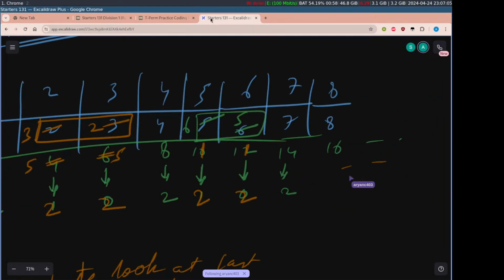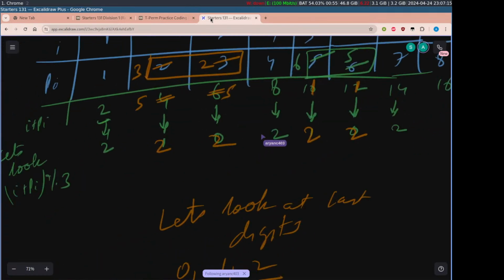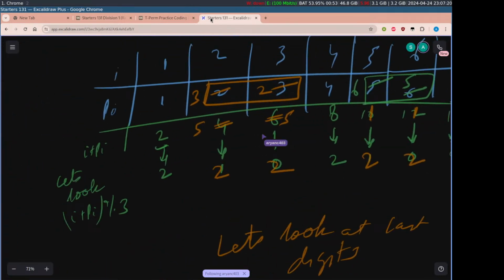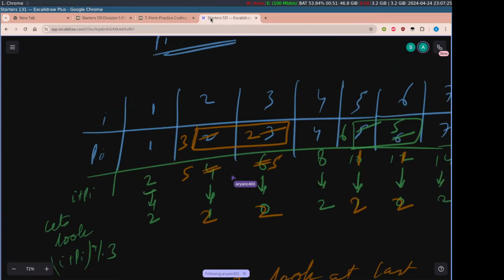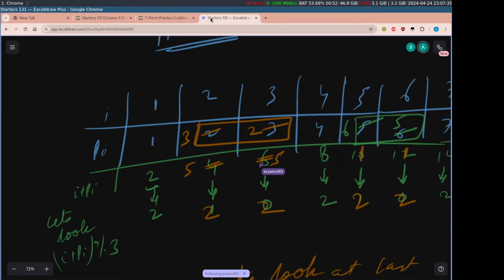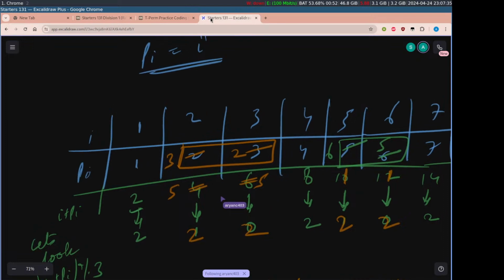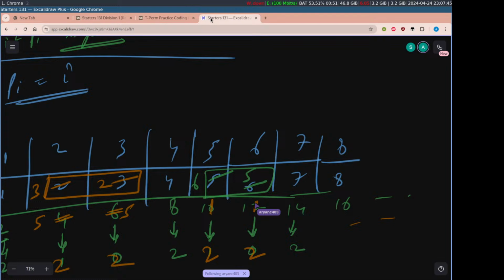My idea was that there are a lot of digits. Instead of looking at every digit as 2, I will only look at the last digit and try to form as many pairs as I can. When I inspected the last digit, what I saw was 0 plus 2 is 2, 1 plus 1 is 2. So I can start by pairing the numbers such that I pair the last digit. Whenever the last digit of i is 0, I make the last digit of p_i 2. And whenever the last digit of i is 2, I make p_i 0, and so on. So the idea was 1, 1, 3, 2, 4, 6, 5, 7, 9, 8 and so on.